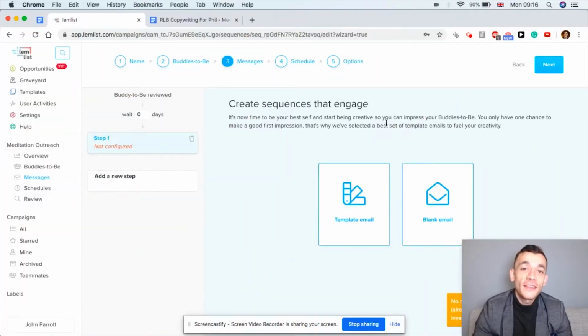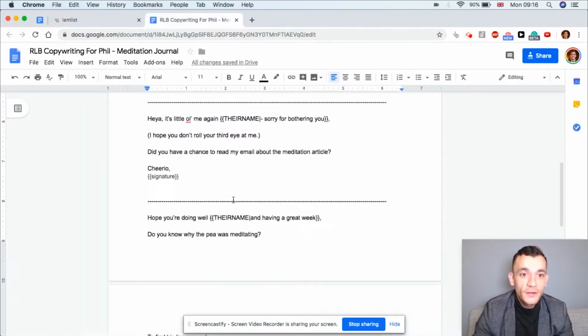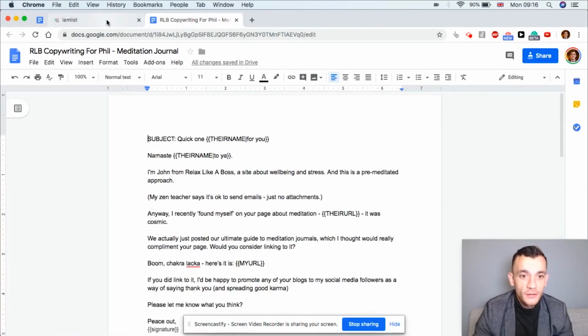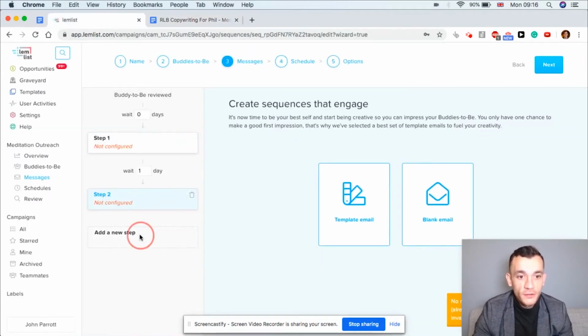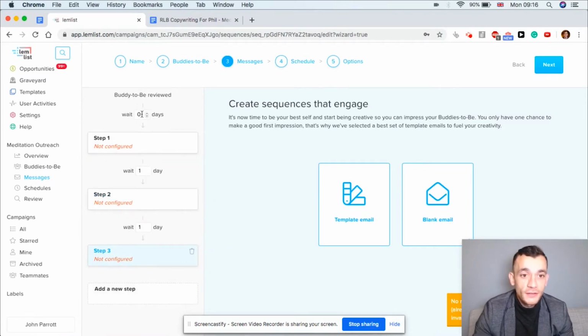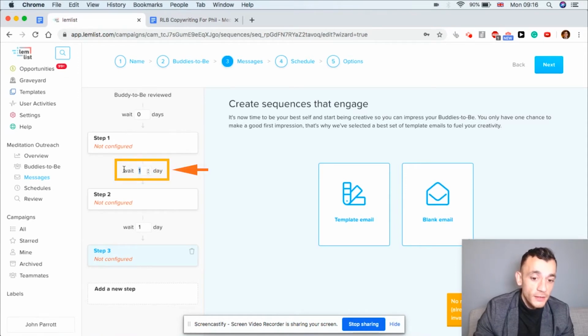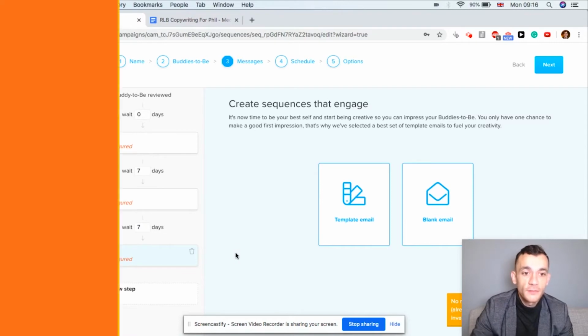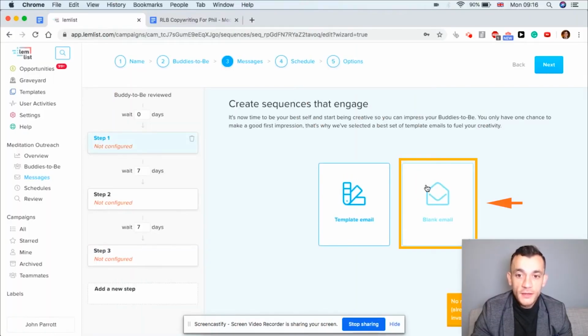Next up, we're going to set up the email copy for the campaign. And we've already got that in the sheet here. And it's a 3-step piece of copy. So it's an email funnel with 3 different steps. So we just add them by clicking and add a new step here. And then you can also set up the delay between the emails you send. So if you want to sort of drip feed the email campaign, which I usually do, then you can wait 7 days between each email that you send. And then you can just plug in your email copy here.